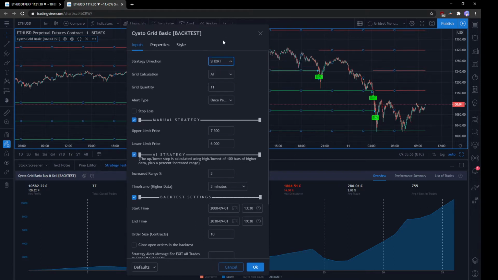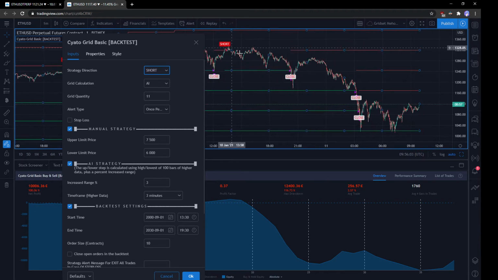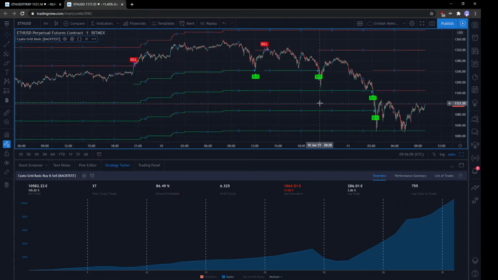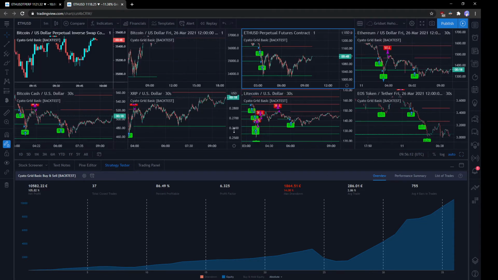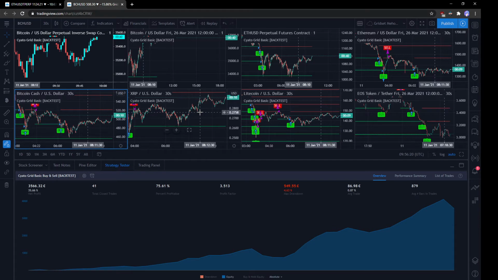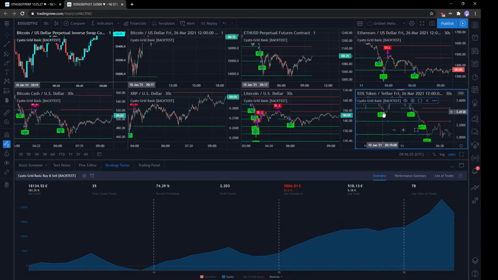So just click here. Instead of going long and going long, here we open short and we close them. But as you can see, the long is working better for now. So he created the 30-second chart, so as you can see it's working, and the same thing applies on each pair.